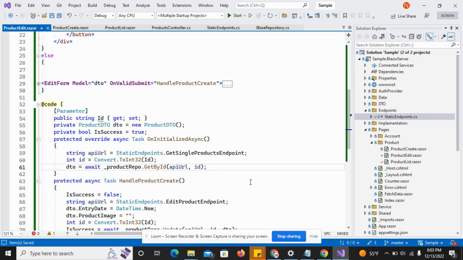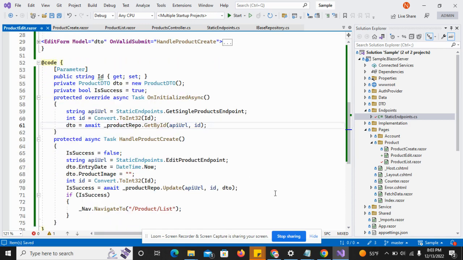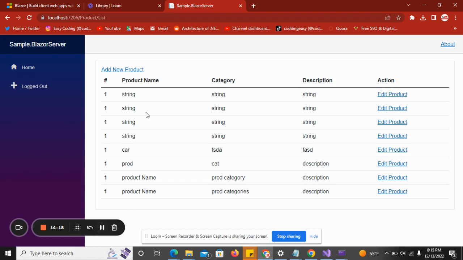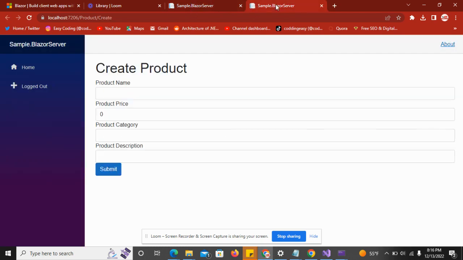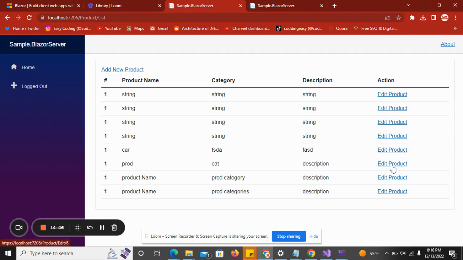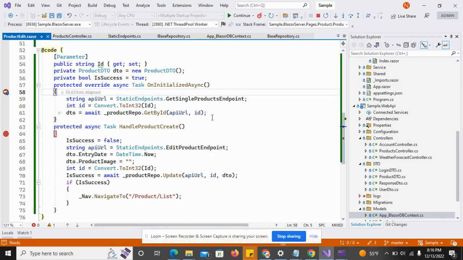Is all the code working fine or not? So let's do it. What we have achieved: here is the list of products, and now I have to add some products. As you can see, here is the add new product. When the user clicks on the add new product button, it will be redirected to the add new product page. I have done this in the previous video. I have to just verify that the added product is working fine or not.